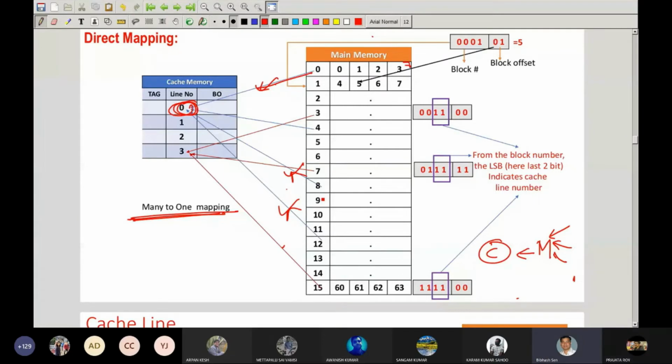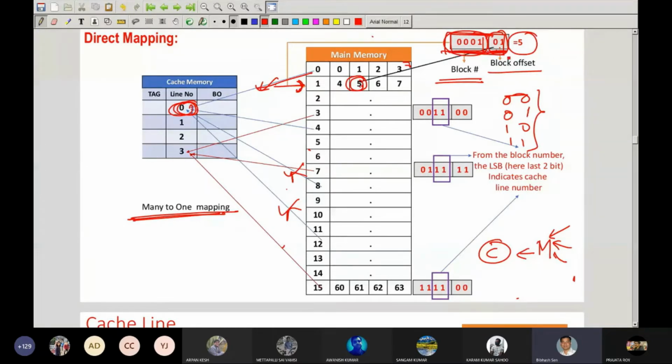Yes, sir. Okay. Now suppose this is the block number and this is the block offset. If you add these two parts, you will get the total address which you are specifying. Number 5. So this is 5. In location 5, what is the block number? 001. You will go to the 001 location. What is the offset below? 01, because 00, 01, 10, 11, 4 words in a block, that is the offset. So what is the block offset? 5. So you will access this value. Getting my point or not?